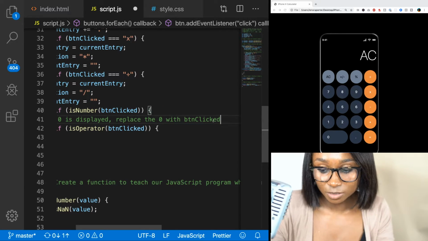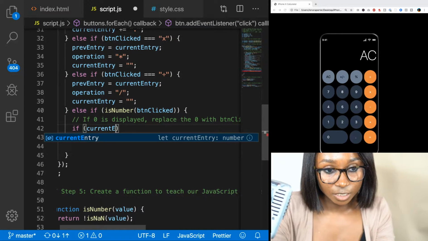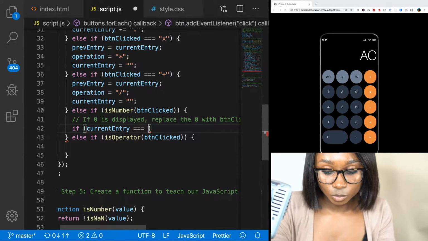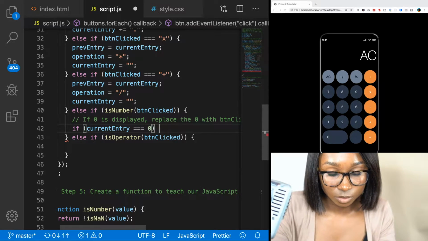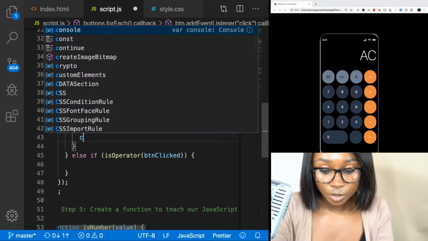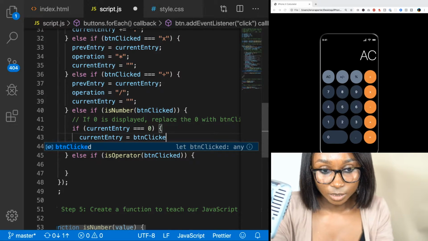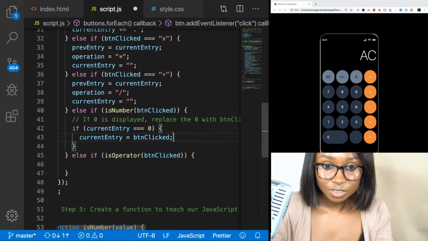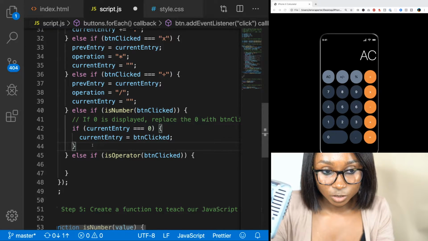So I created this use case. So if current entry triple equals 0, or equals 0, you can use that too, I want the current entry to equal the button clicked, right? So that made sense to me. The second use case that I wanted to make sure of is this one.